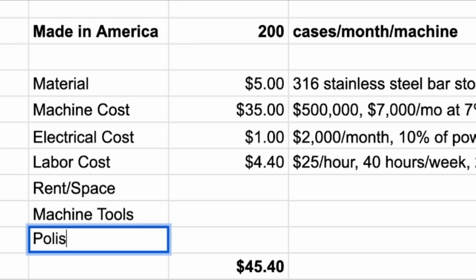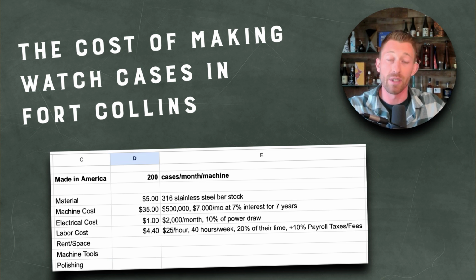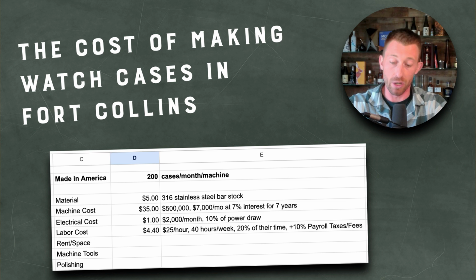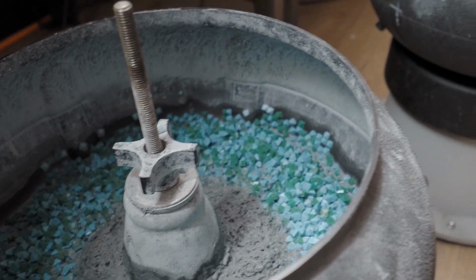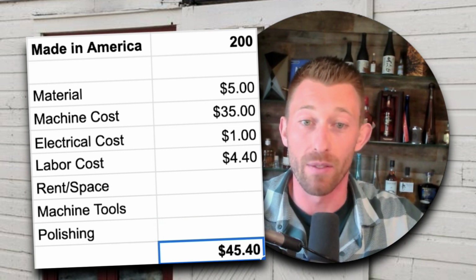And then the other thing that I forgot is polishing, right? So if I order this case from China for $15 and I get 500 of them, they're going to show up at my doorstep in a box in little plastic baggies ready to go, and they're going to be fully polished. We don't polish. We use a barrel tumbling process, basically a stone wash for our cases here, because labor is, right here. And it just doesn't make sense to do that polishing. And no one at this point polishes cases or other materials for watches in the United States at scale. And so I didn't factor it in, but that's another thing that would add to this number, making these numbers all significantly worse. Now, again, before I show the bottom line, I want to show some solutions.